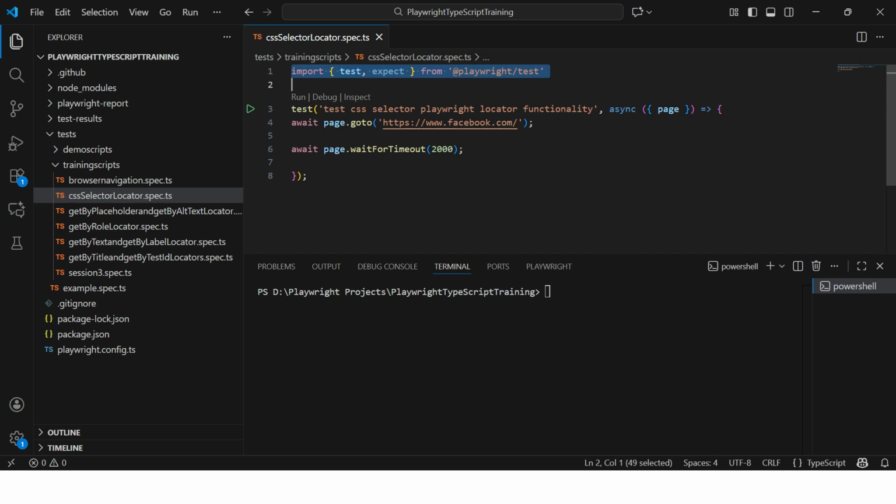So here we did all the imports, which are the necessary components for any Playwright script, and this is our test case, CSS selector Playwright locator functionality. And this is the page we are just navigating to, and we can give some wait time before closing the page, so that we can validate whether our UI navigation is happening perfectly or not.